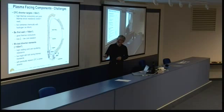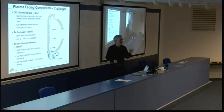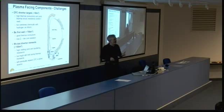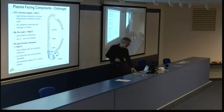There's still a concern about it that it might melt during thermal transients. I haven't had time to talk about thermal transients except the disruption. It's one of the issues that if you get a disruption, there's enough energy that you might even melt tungsten. And that's why we've got to solve the disruption problem. Once we've solved that problem, we intend to use tungsten to replace the CFC, because this problem of tying up tritium inside the torus is a serious one for a nuclear device. And so eventually this divertor will be totally coated in tungsten.